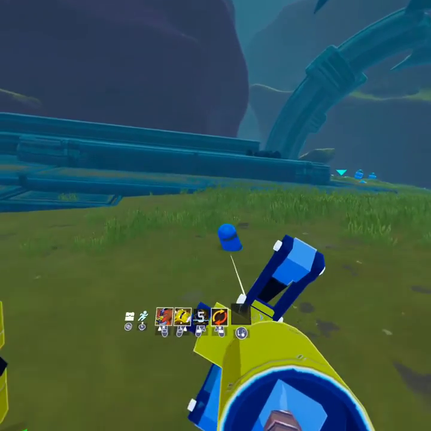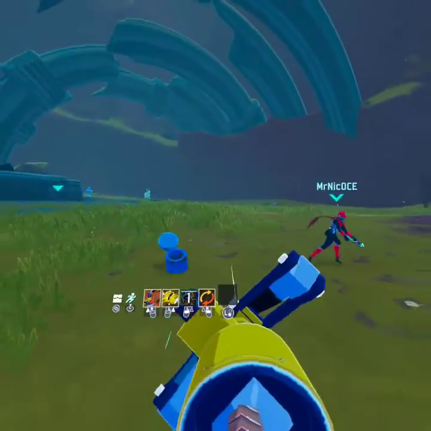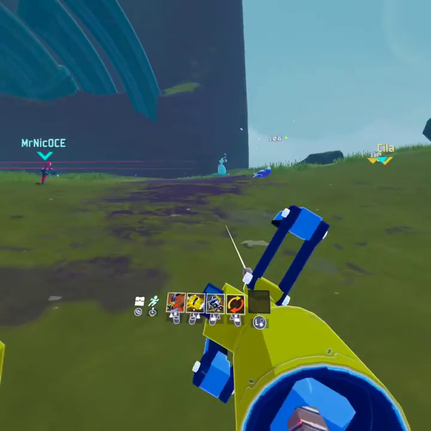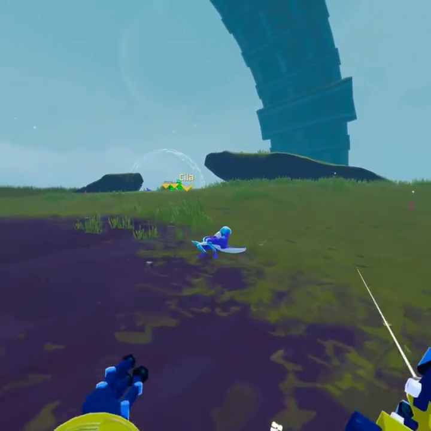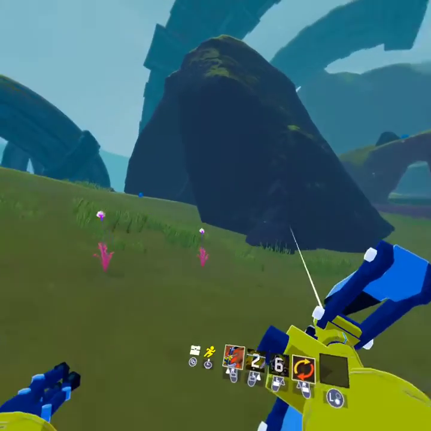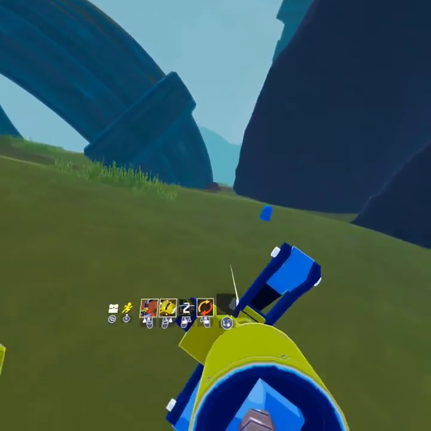Yeah, that's exactly it. That's awesome. Okay, so you see these little things down on the ground? If you press a button on them, I'm not sure which one for you, but for me it's obviously click. So you want to click them all up, and that gives you your money and loot.